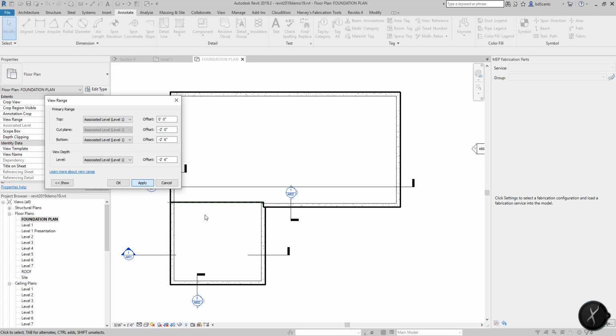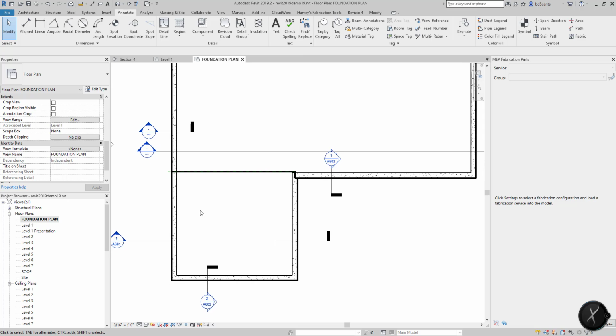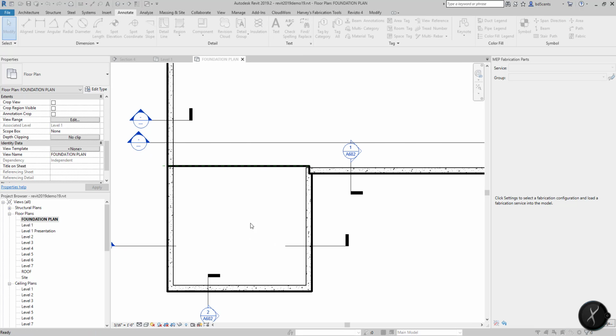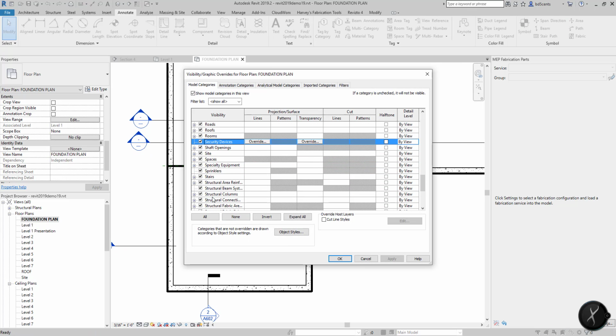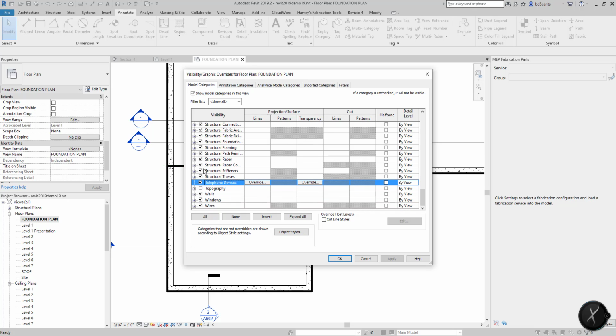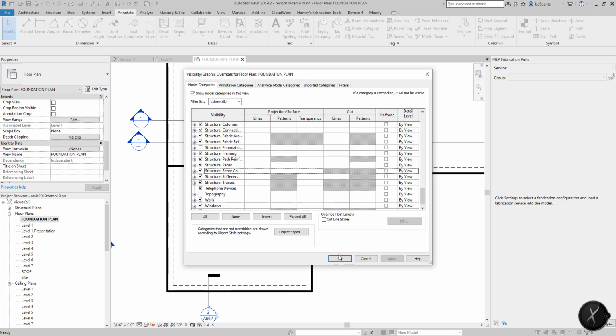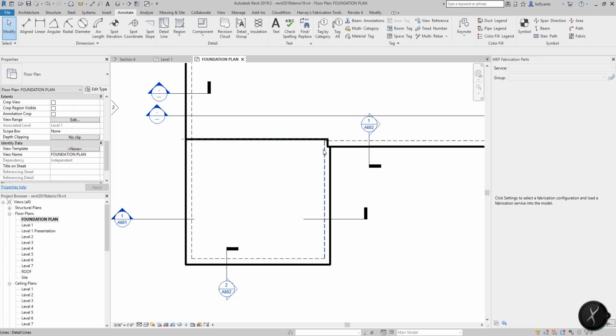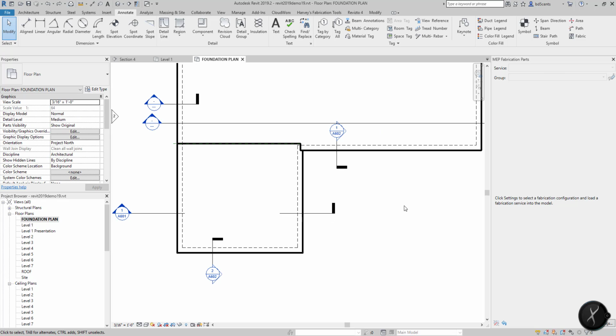And if we hit apply and OK, let's see if we can see the curb lines. I don't see them. Structural foundation, we're going to turn this off. I do see them of where I had originally cut, so that's fine. I'm satisfied with that. I think that's in good shape.